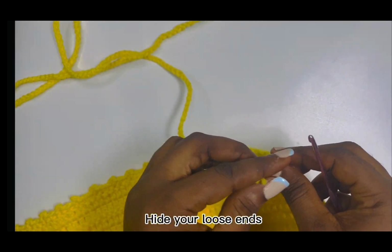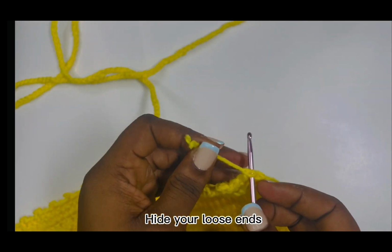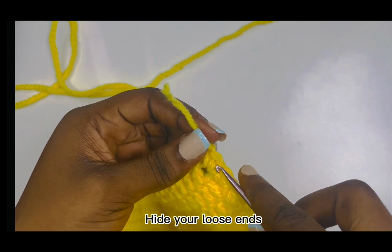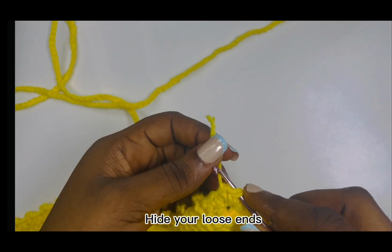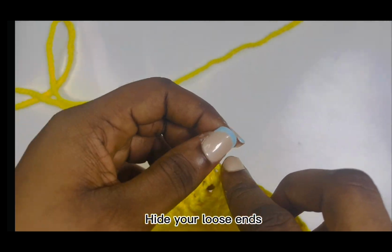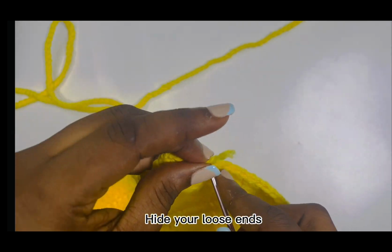The next thing we're going to do, which is very important, is to hide our loose ends. So I really don't know how to explain this part, but just watch what I do on the screen and do the same as well. This is going to make your work look neat, and it will be very hard for someone to unravel your project.